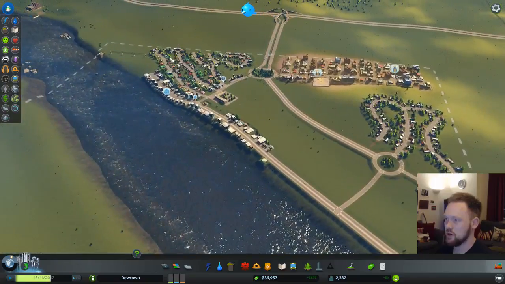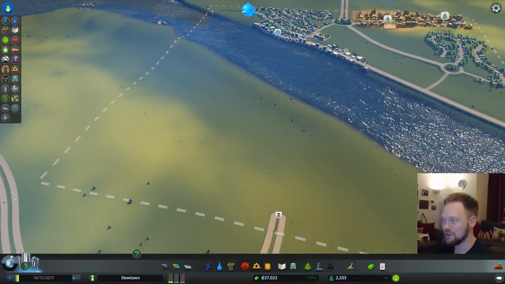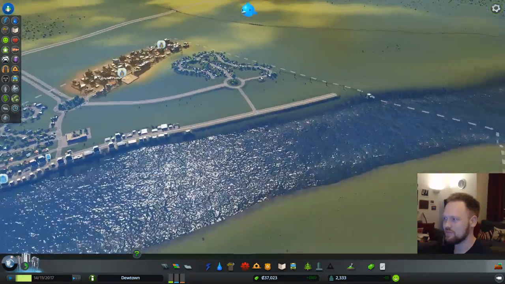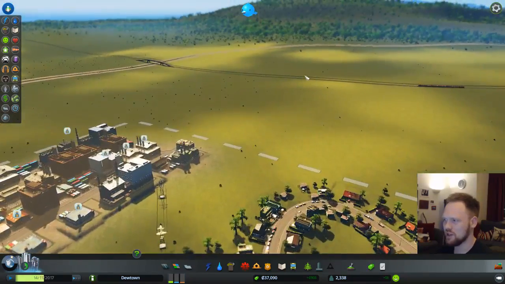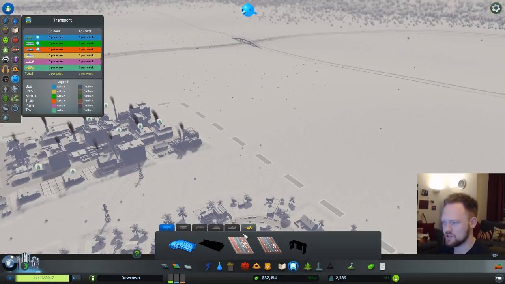So this time we're gonna build up this side of the river, and then eventually we can afford to connect the road up. And I don't know, there's a train line over here, you see, but I don't think I can build a train system yet. So where is this? Metro train. I need a population of 10,000 for a train.